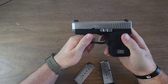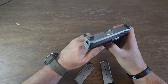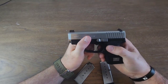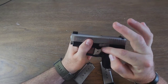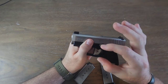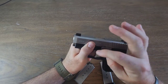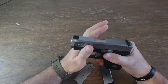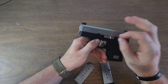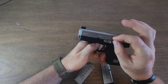The trigger I installed is the Galloway Precision trigger — they call it the Gallow Glass trigger. It's probably one of the hardest trigger installs I've done on a gun. Disassembly was straightforward, but reassembly was the challenge. There's a spring and a small cap on the other side that holds everything together, and getting it oriented correctly was a pain. If done right on the first try it would take maybe 20 minutes, but it took me about an hour.